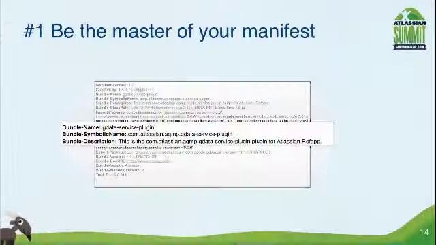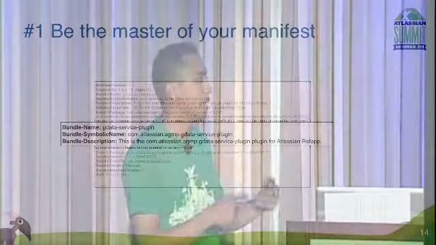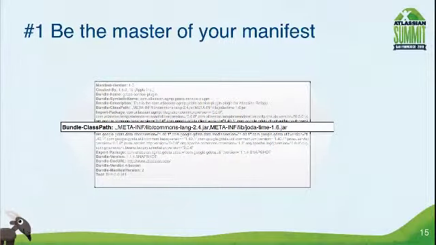First, there's a bunch of manifest headers that essentially name your bundle. There's a bundle name, a bundle symbolic name, and a human readable description. Those are all generated from your Maven POM if you're using the SDK. Are they generated if you're not using the SDK, but you're using the Maven archetype? Not by default. I'll talk about that in the next slide. There are a couple of caveats regarding that.